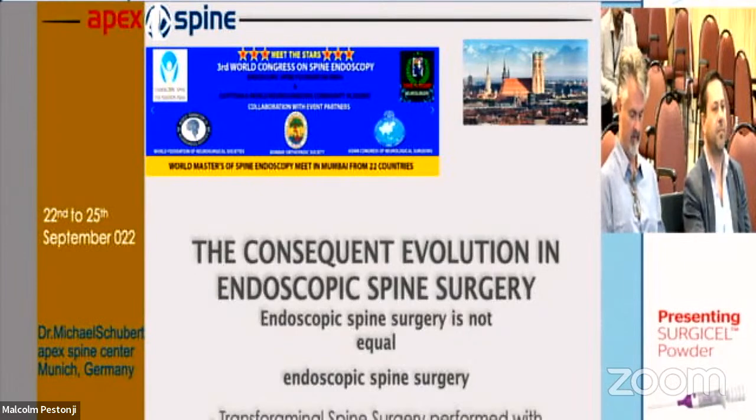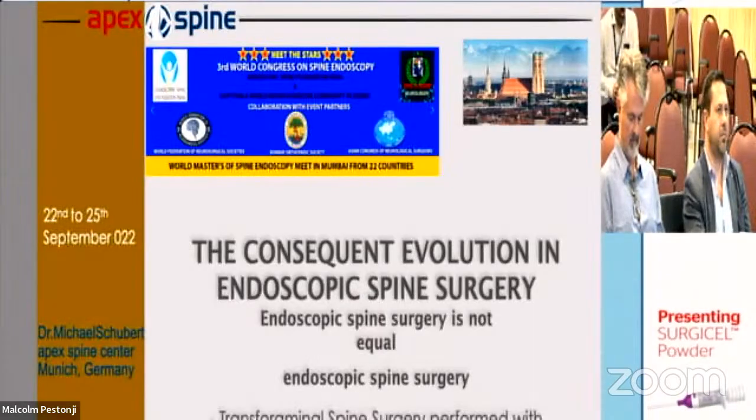The consequent evolution in endoscopic spine surgery is not equal to endoscopic spine surgery. Even spine surgeons, when they publish papers about endoscopic procedures, forget to describe how they perform endoscopic spine surgery. I will give you a presentation of a transforaminal spine surgery performed with a new system called Septovation, created by myself. The conventional microscopic dorsal lumbar open discectomy is still worldwide the gold standard treatment for lumbar symptomatic disc herniations.